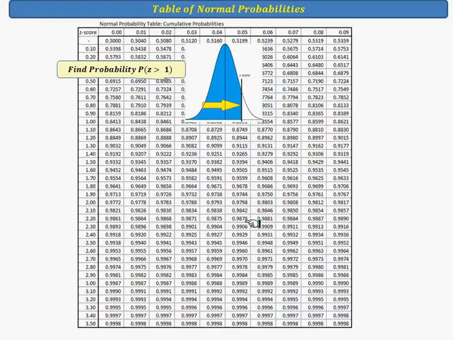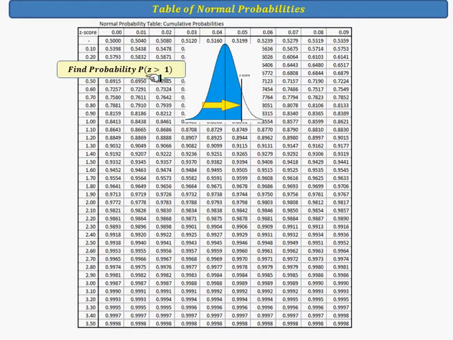Now we're going to look at the table of probabilities. These numbers come from a table, and in this case, the table gives us the cumulative probabilities. See the table top up here? Cumulative probabilities from the left. So the area from the left up to this black boundary line is given in this table.